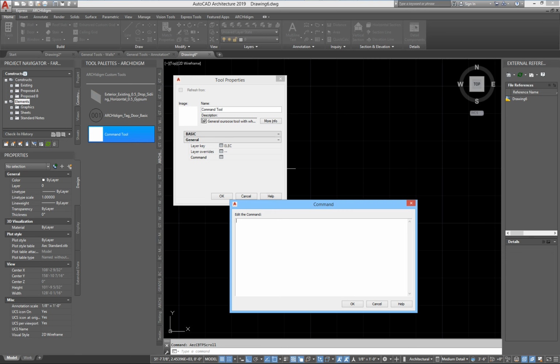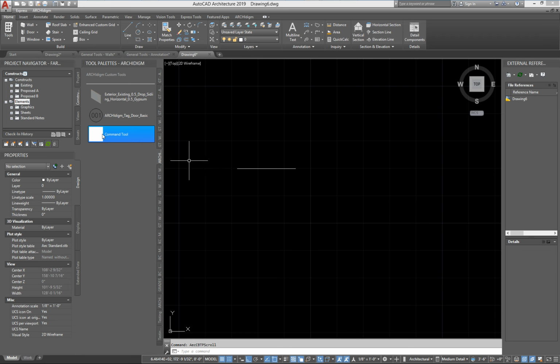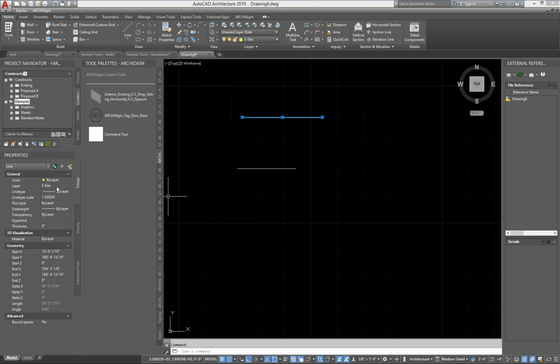where is my key here? It would be caret C, that's for cancel. So two cancels, and then LINE. And then hit OK. You've now programmed a regular AutoCAD object to produce line work on a layer key system, which is an AutoCAD architecture thing. And then we'll just test it here. So I'll pick on that tool now. Boom. And when you're done with it, pick on it, and it goes to the electric layer.